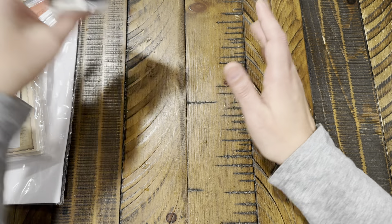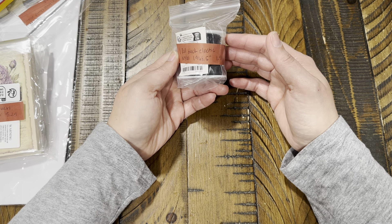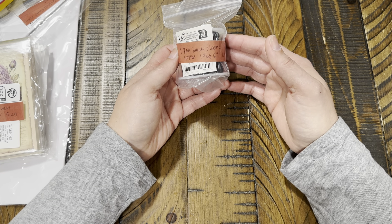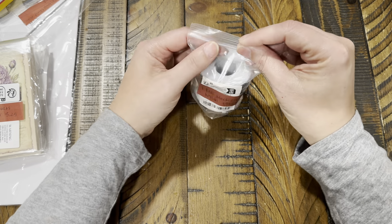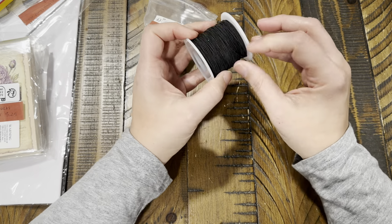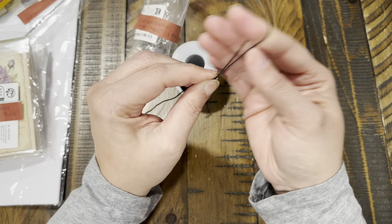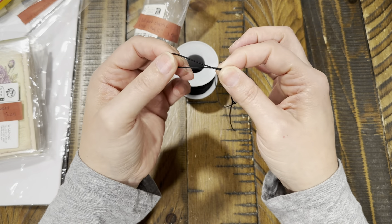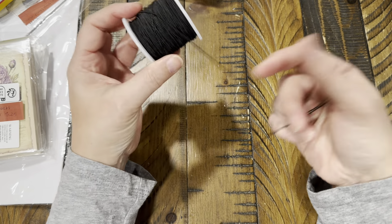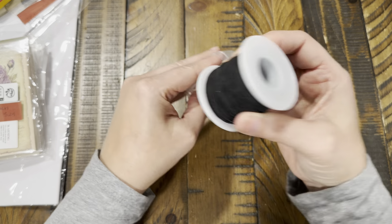So let me show you what I have. This is a roll of black elastic — it's nylon, 1,968.5 inches of elastic. It was $1.99 at the time of my order — prices always change. I got this because I thought it would be good for small closures. Look how nice that is — a really good size for that. I got a roll and this is gonna last me forever. They also had white but I got black this time.